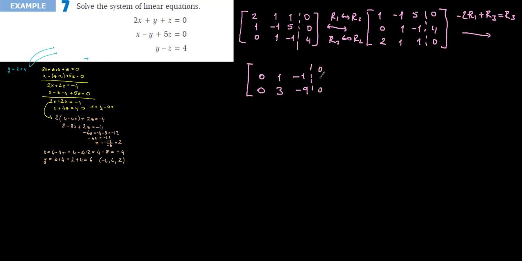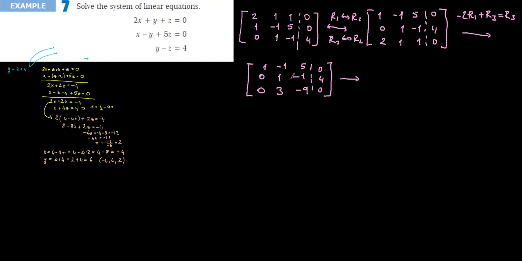So this row we close like this, and this is 4, we didn't change anything here, and here it's going to be 1, minus 1 and 5. Then we are going to close this one. As I explained in the previous video, we are going to try to get 1, 1, 1 and the rest of them 0. That's why we are doing these row operations. So we are going to get the identity matrix. When we get the identity matrix, these are going to give us the results of the operation.